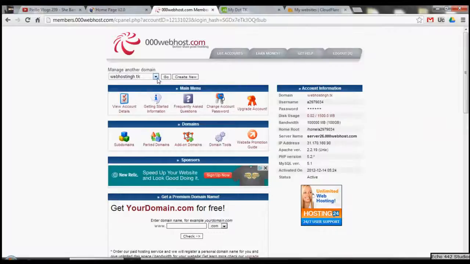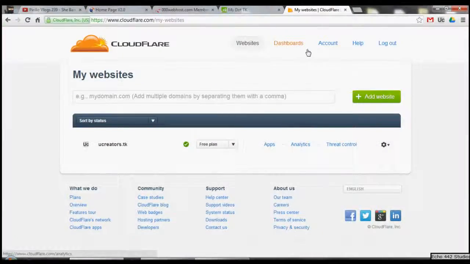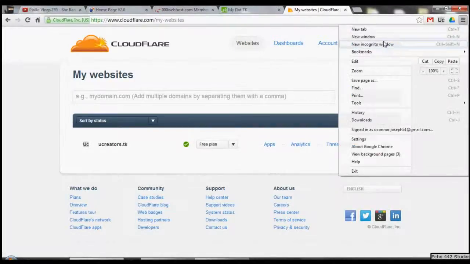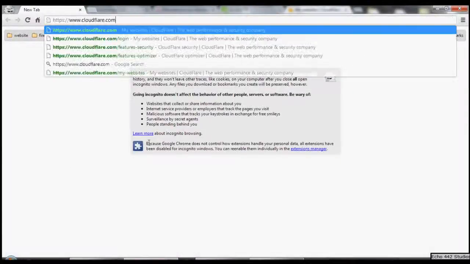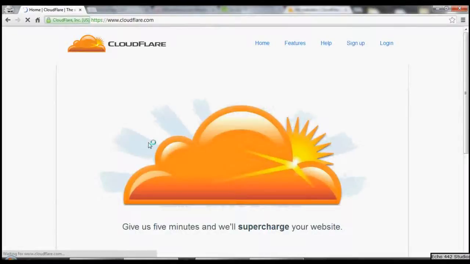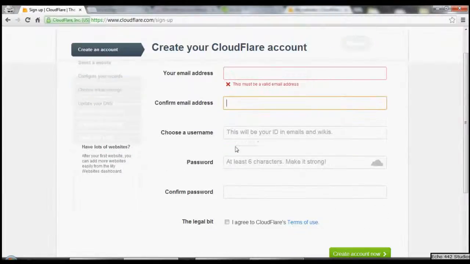The next thing you want to do, once you've logged into that, is just leave it like it is for the time being and go over to Cloudflare.com. If you haven't got an account, it is relatively simple. Give me a sec and I'll open this up to show what people without an account have to do. You go on to Cloudflare.com, sign up, and put in your email address, and confirm the email address, which is unusual, most people don't do that.